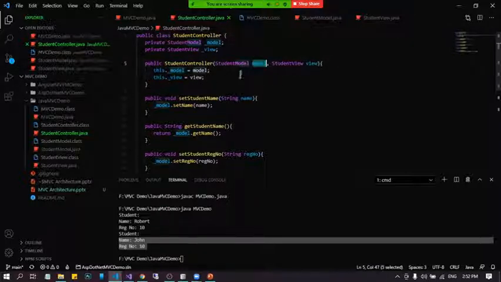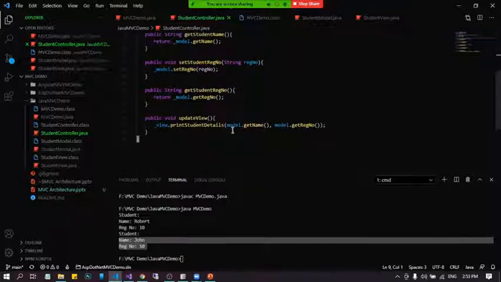But this model variable that we are passing into the constructor is not accessible outside this constructor, so that is why it threw an error.